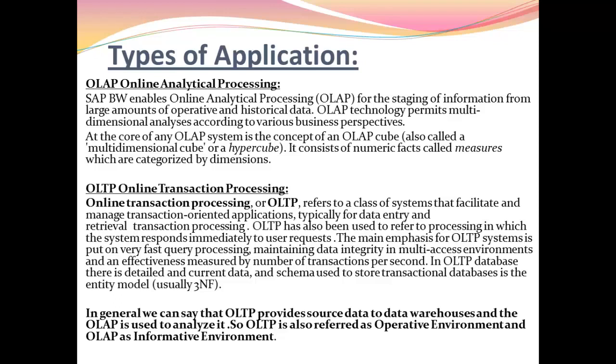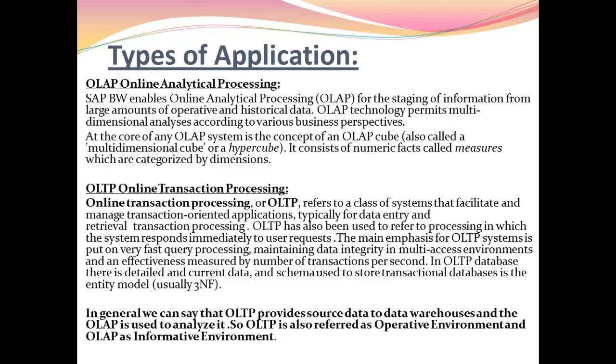SAP BW enables online analytical processing for the staging of information from large amounts of operative and historical data. OLAP technology permits multi-dimensional analysis according to various business perspectives. At the core of any OLAP system is the concept of an OLAP cube, also called a multi-dimensional cube or a hypercube. It consists of numeric facts called measures which are categorized by dimensions.